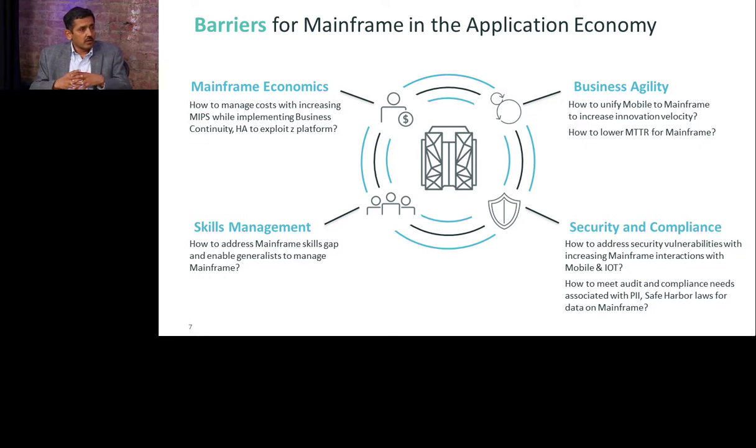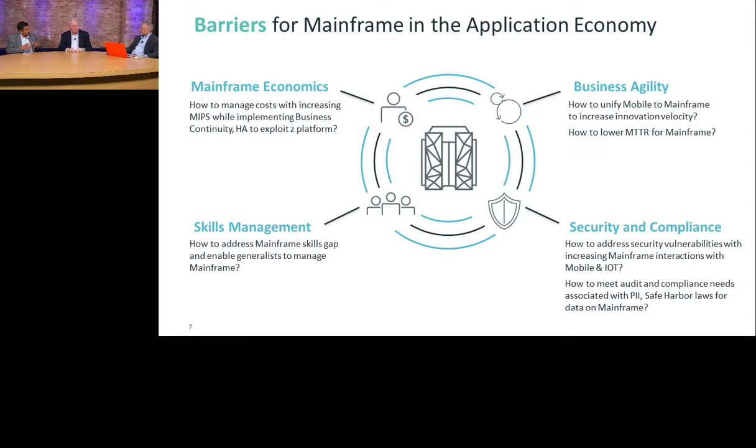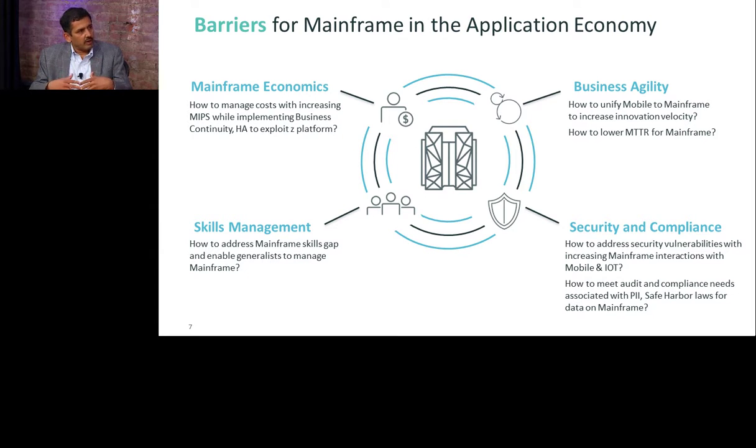And the third one is really around business agility. I think Matt touched on this. In this new world of third platform, everything is about getting things to market faster and getting feedback. People don't think the mainframe can provide that agility compared to open and distributed systems. And the last one is, given the criticality of these systems in financial services and government, security and regulations are becoming a problem, because everybody thought mainframe was a Fort Knox. But increasingly, you connect the mainframe to all these other things it was not initially supposed to be connected to. Now you're connecting through networks and TCP/IP, with all the problems of open systems. You could get the same problems in mainframe.